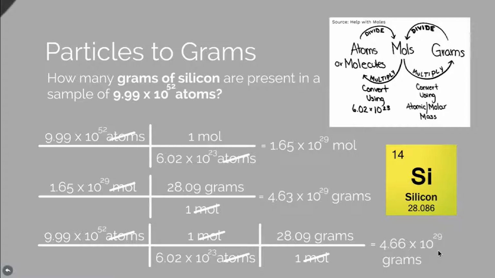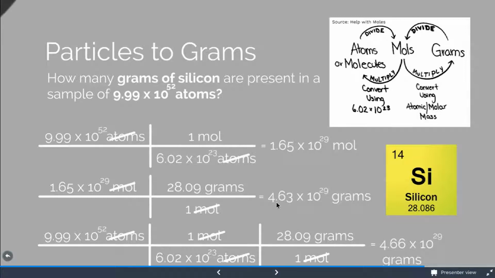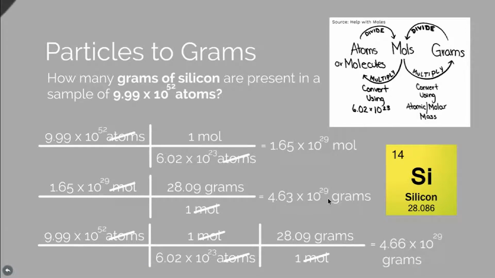But just one thing to look out for is to be very careful when you're going through the calculator on these, because if you don't use the right order of operations, it's going to give you the wrong answer. So that's why I highly suggest you just take it one step at a time, so you're not missing any steps in between. Notice that my final answers in these two differ: when I took it in 2 steps, my result is 4.63 times 10 to the 29th power number of grams. And when I did it all in a single step without taking this intermediate answer, I get 4.66 times 10 to the 29th power number of grams.